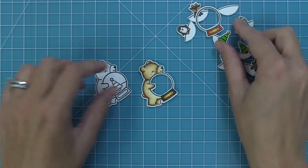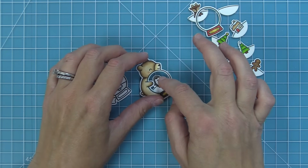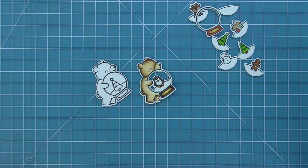Now here I wanted to show you a comparison of what it looks like to stamp the scene directly in the snow globe, or what it looks like to use that coordinating die to die cut the snow globe for the bear. So there's lots of cute different looks you can get with this stamp set and with the little snow globe dog stamp set.